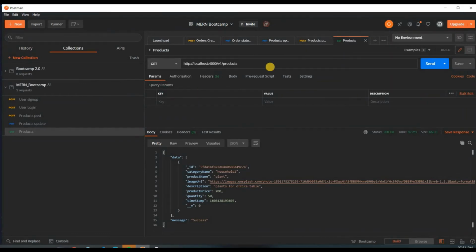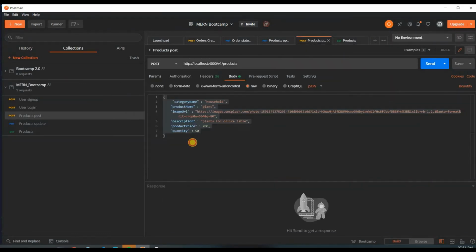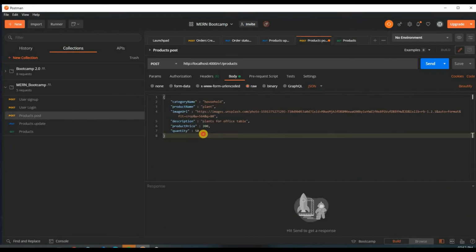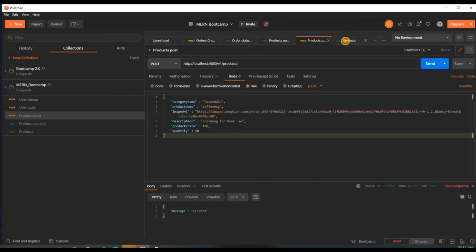So moving on, let's just add one more product. I want two products at least. Same thing I chose, or what? Did I choose plants for office table? Nice, I chose the same thing. Okay, so let me select anything else. Let's go ahead, post this, save this.